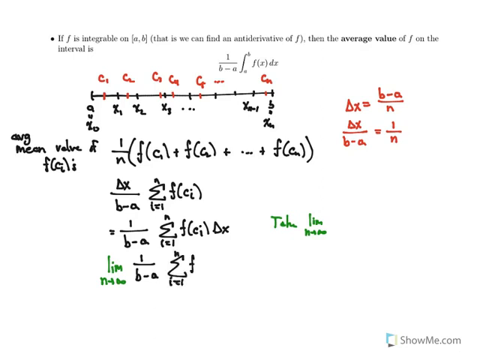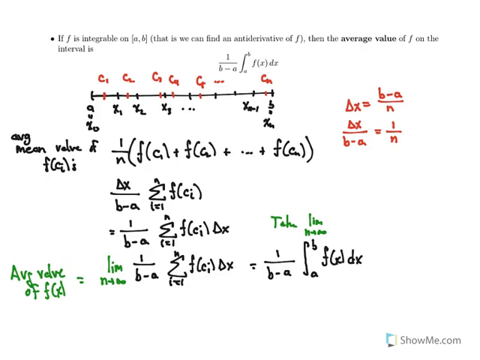And we have our same sort of result that we had in the fundamental theorem. The limit of that sum is exactly the definite integral, but this time I have a 1 over b minus a on the outside of it. And what this limit as n goes to infinity is giving us, this is now going to be the average value of the function.